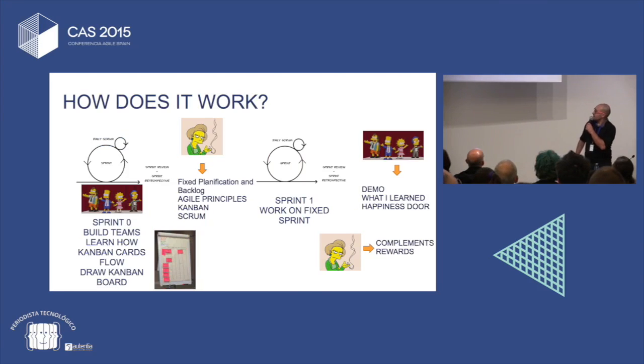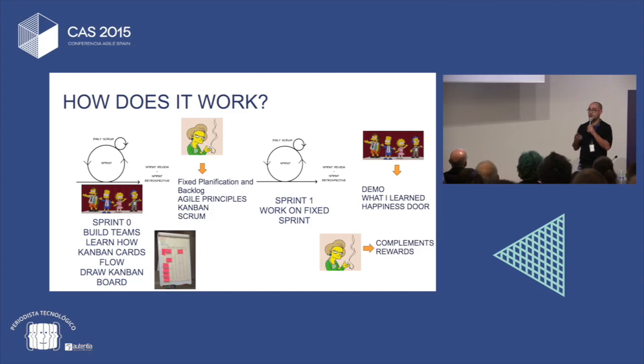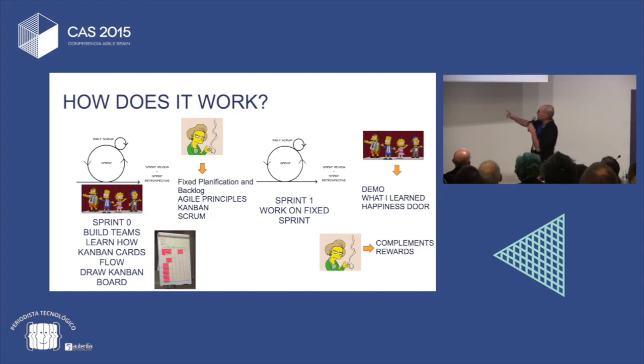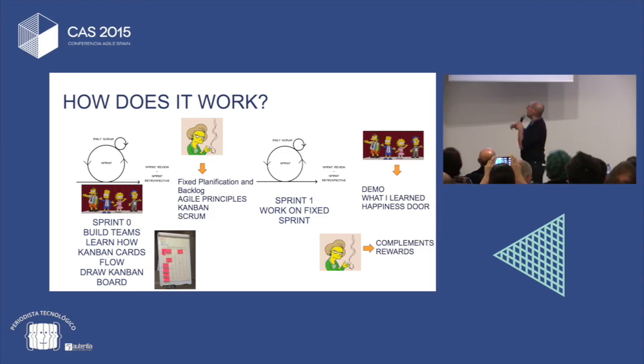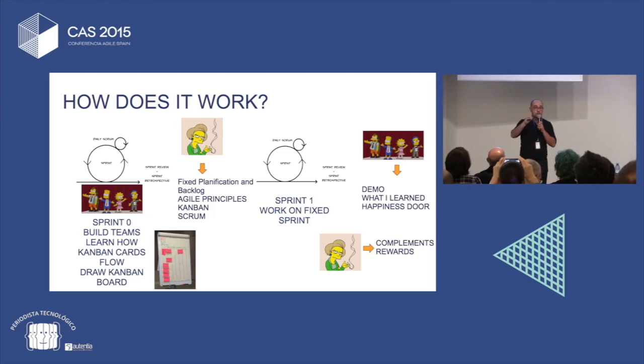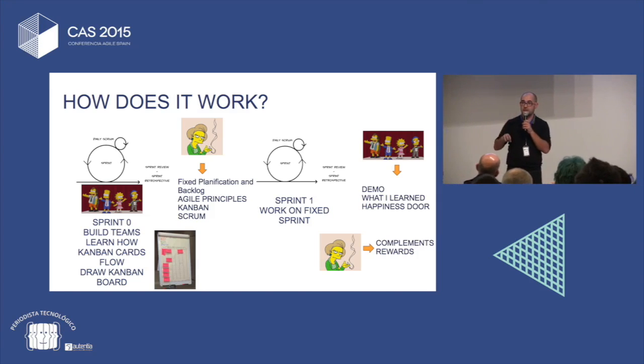How does it work? This is the first session, the most important session, because when you practice this with students or with people in different companies, you notice quite rapidly that they don't know each other, or that they haven't really practiced teamwork. In the first session, what we do is the sprint zero. I know a lot of people don't like this name of sprint zero, but we need this to implement the team. We implement the team by saying to people, please choose with whom you want to work. And if you've noticed that some people are quite good at the contents you have, agile methods, Scrum, design thinking, lean startup, then you try to mix the good with the others. Then you tell the people, define a name for your group.